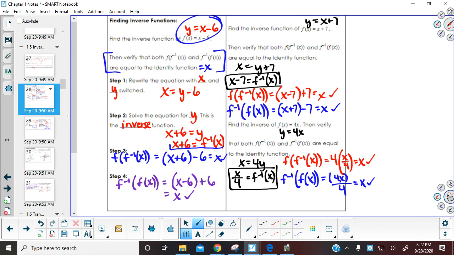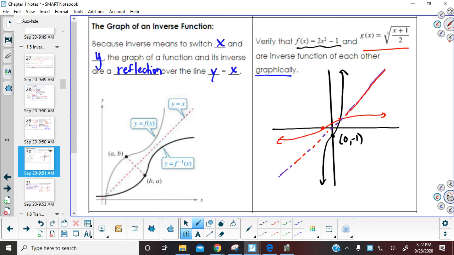Okay, so big things for this: how to write an inverse like what we did at the beginning, how to check it by using your composition of your original and your inverse, and then also what that means for your graph. So as you're looking at these, always think about what the equation means for you algebraically, but also what it looks like graphically. So think about those relationships as you're doing your work.